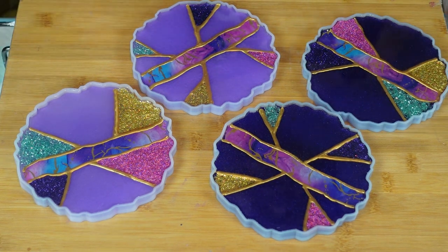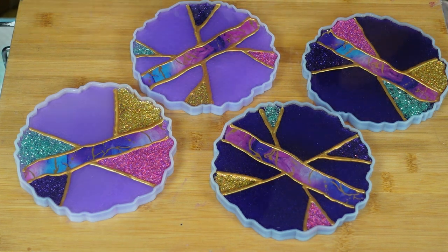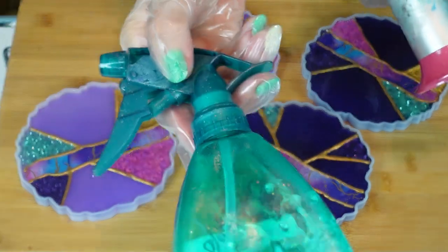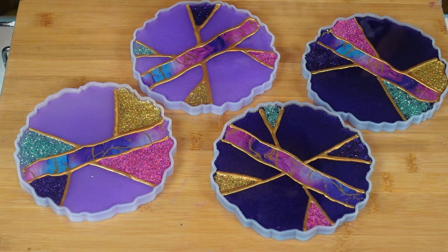All right. I might give it, not my torch, do not put the torch on it after this. Please do not, because you will start a fire. Believe you me, I have learned the hard way. I'm just going to use my heat gun and just warm it up a little bit.